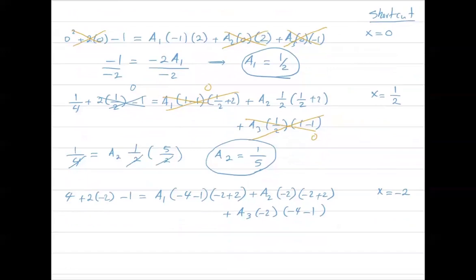So again, here you end up with some zeros. We're happy about that. This is just 0. This guy is 0. We expect that this is 0. We're looking for a sub 3, all right? So you have negative 1 equals, here you have negative 2 times negative 5, or 10 times a sub 3. So a sub 3 is equal to negative 1 over 10. Beautiful. So we found all of these missing coefficients.